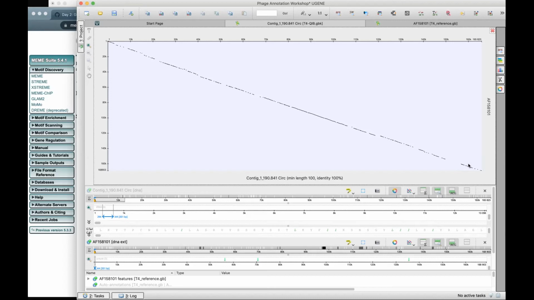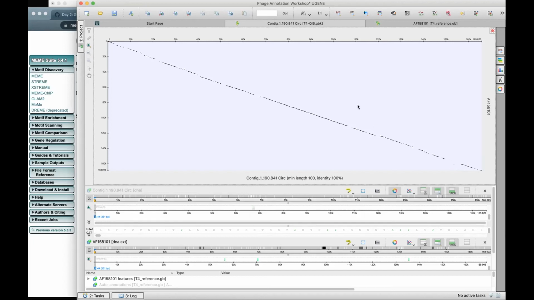So for the future, for Tegan, this would be an interesting side project again, but I shouldn't say this. You can see that there's quite a lot of gaps on the diagonal. If everything's 100% identical, then you just have one black line.